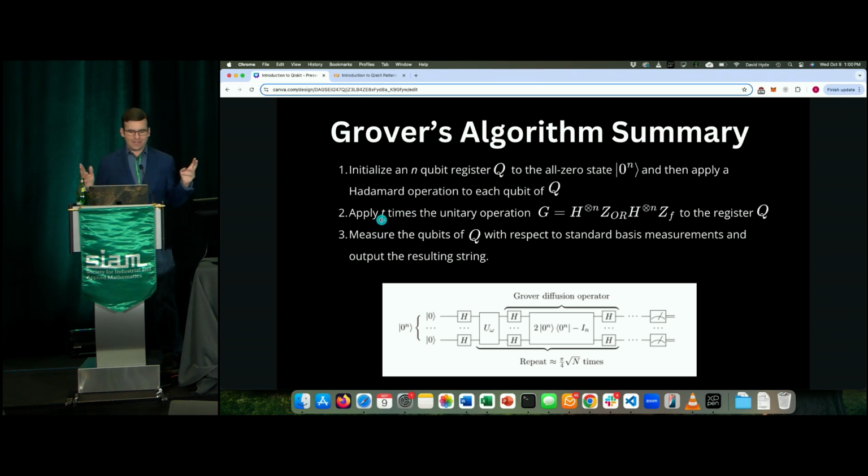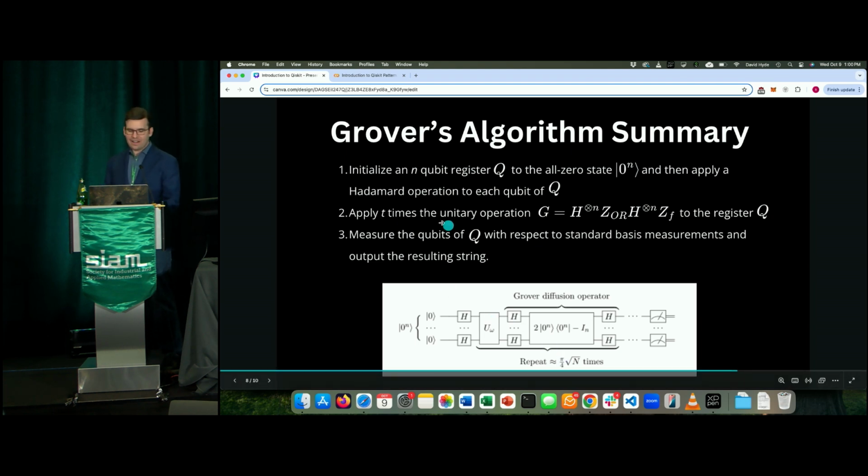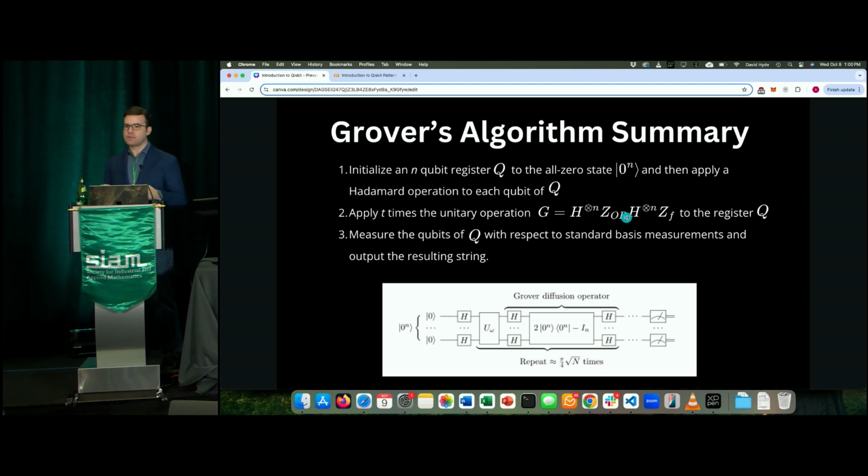Then, t times, where t is something like pi over 4 times square root of n, you apply this Grover's operator, which is a phase flip and an amplitude amplification, and it has a proper mathematical form. You can implement it if you want. You do that the right number of times, and then you just measure at the end. And odds are you'll get the marked states that you want to see.